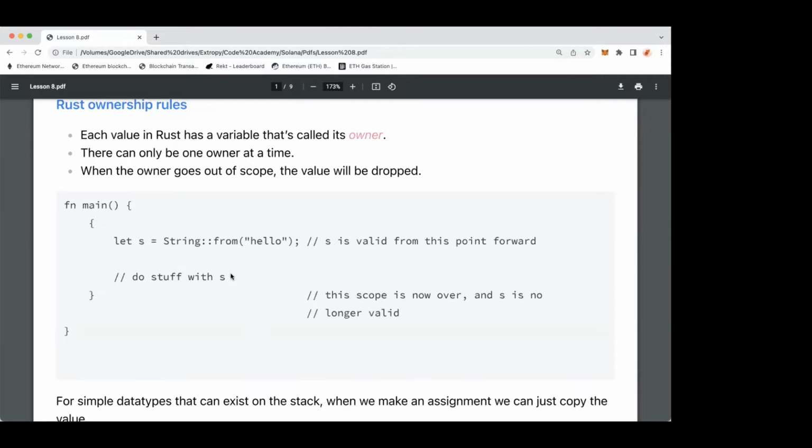As an aside, I should say the reason we're creating a string from a string literal is that, like many other languages, string literals are handled in a special way in Rust, so a string literal itself is not created as an object on the heap. So that's why we're creating a string from that. Okay.